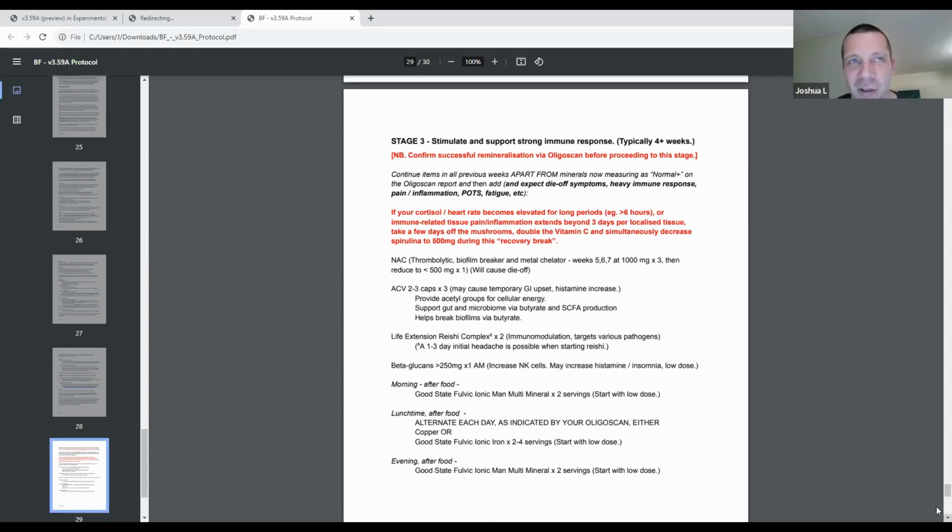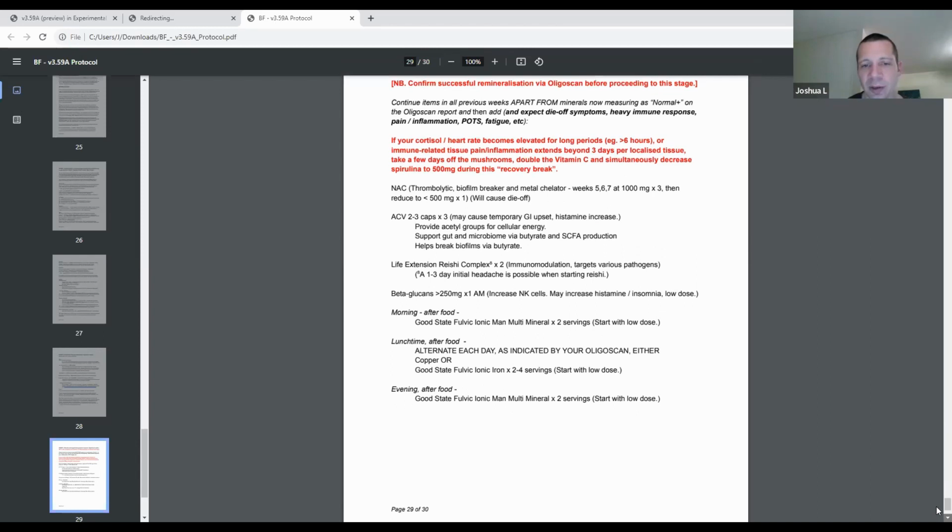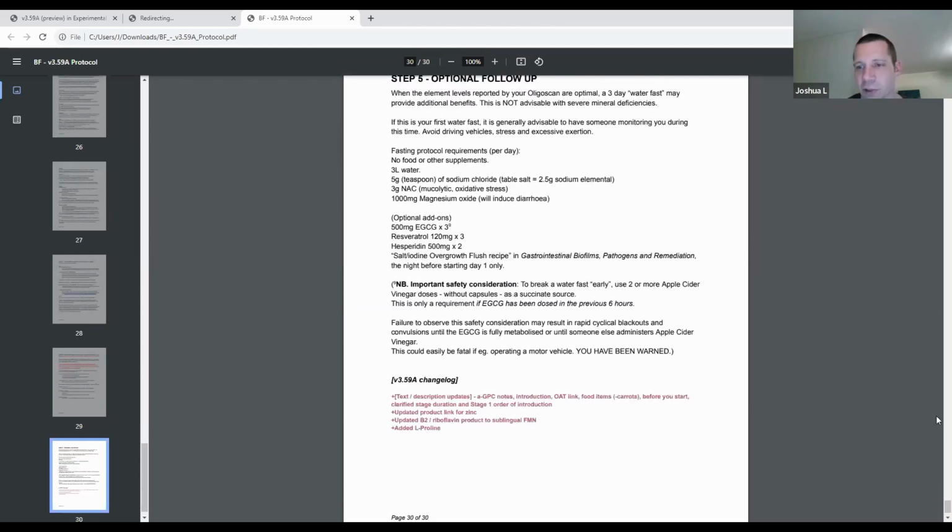The thing is, once the immune system has targets and the capability, it's going to keep going for as long as it sees those targets, and it has the cells and the metabolites to be able to do that. So you can wind things back down again by dialing back the reishi and the beta glucans, that sort of thing. But you might still have some continuing immune activity for a few days or more, while still able to keep producing those cells. Anyway, moving forward from there, we have water fasting.